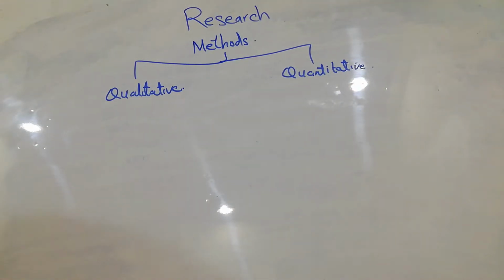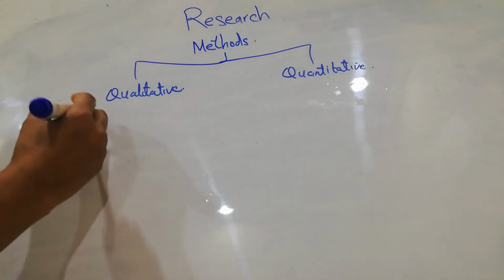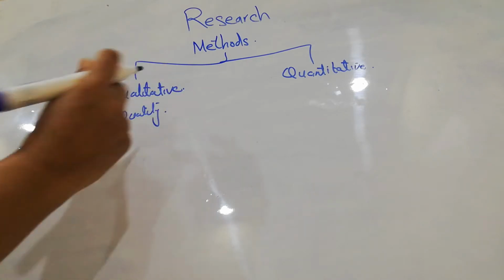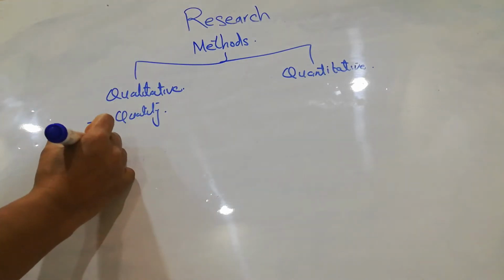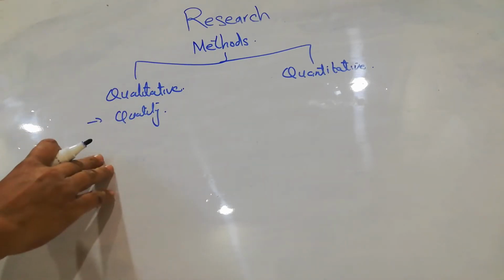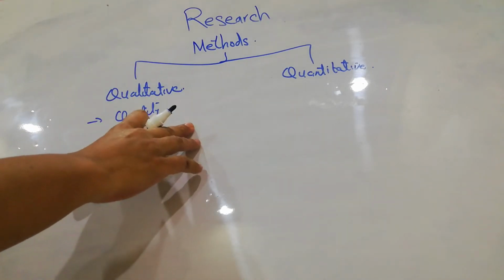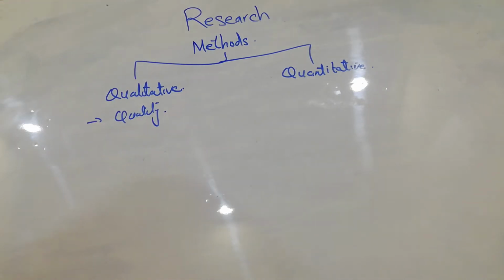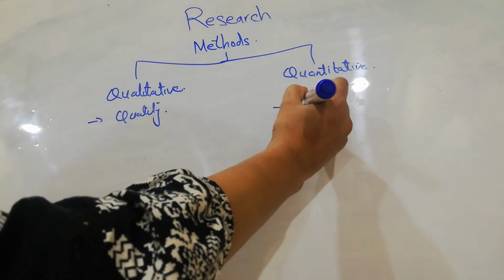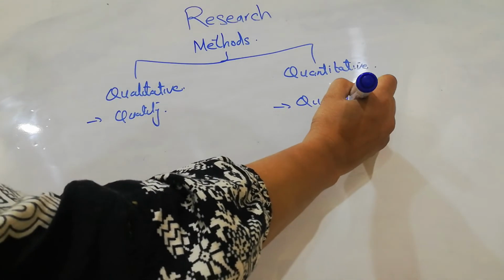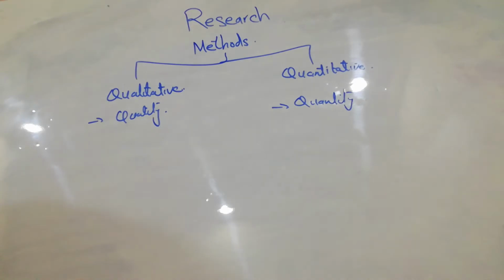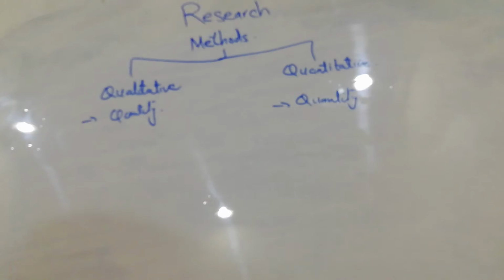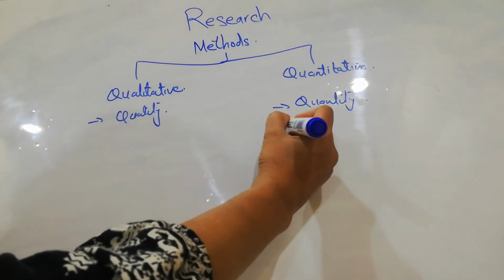As the name indicates, the qualitative method is based on quality or characteristics which are not measurable or which cannot be documented in the form of any numbers. Then this type of research is known as qualitative research, while in the quantitative case, quantity is measured. This is the method which deals with numbers and measurable forms, and it also uses a systematic approach.